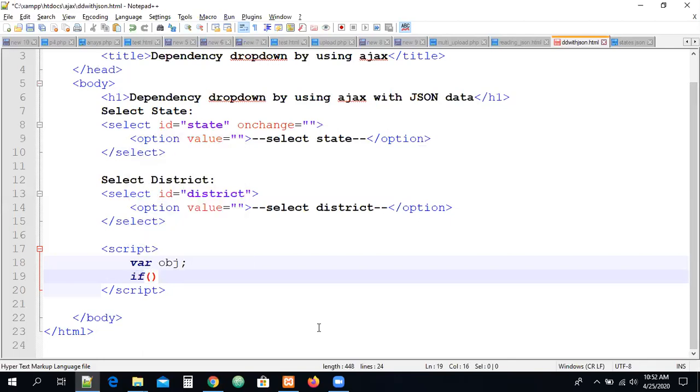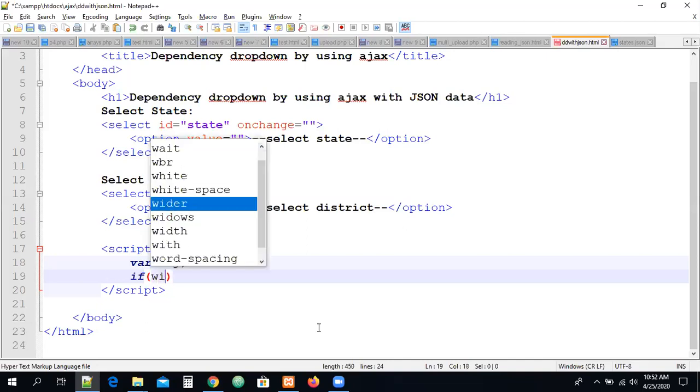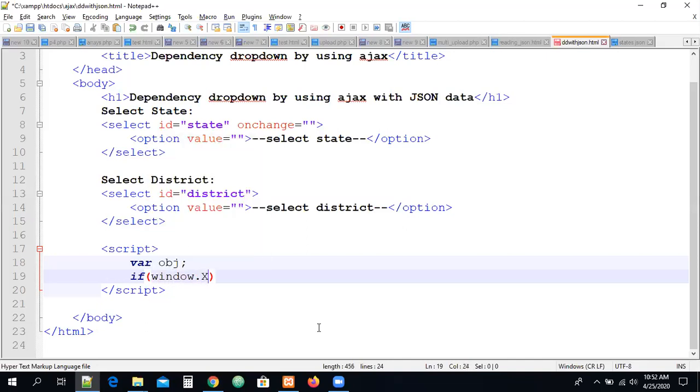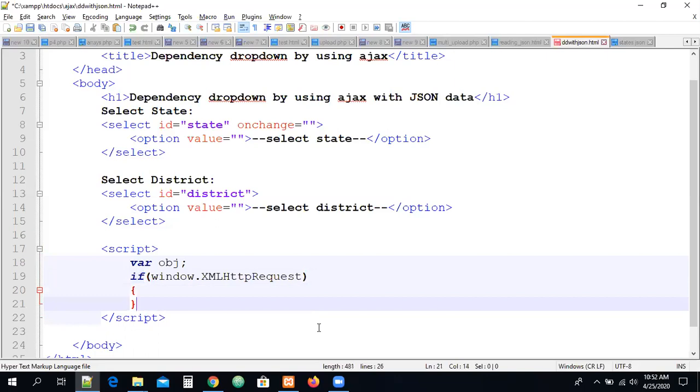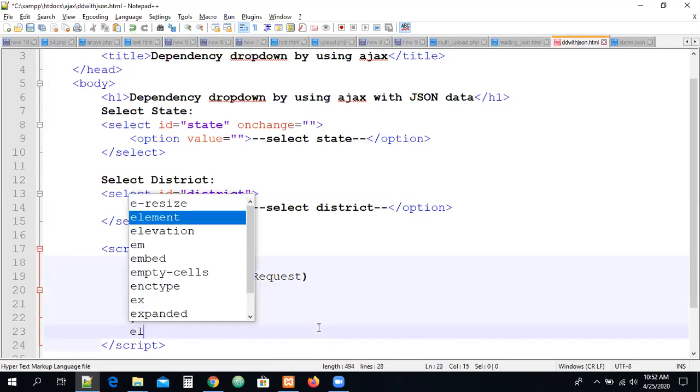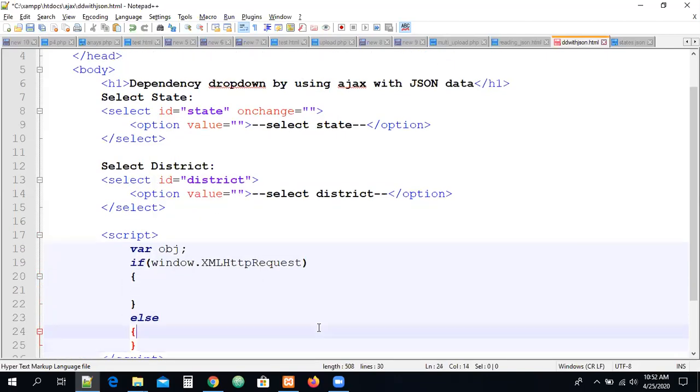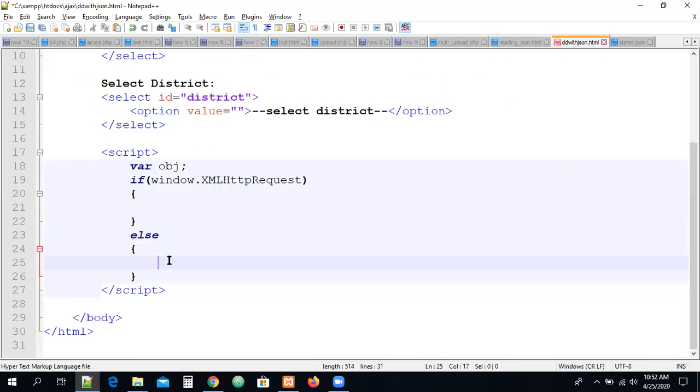We will create the AJAX object based on the browser. If the browser supports it, we will create an XMLHttpRequest object. If the browser is old, like IE5 and IE6, then we will have to create an ActiveX object.